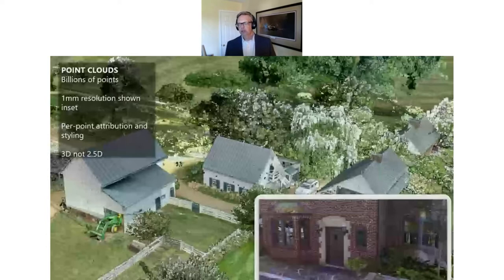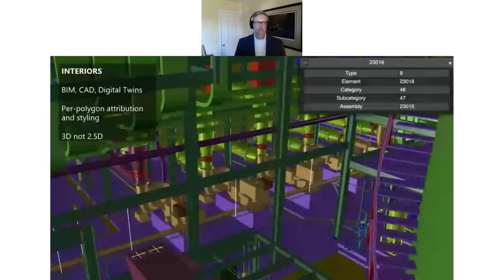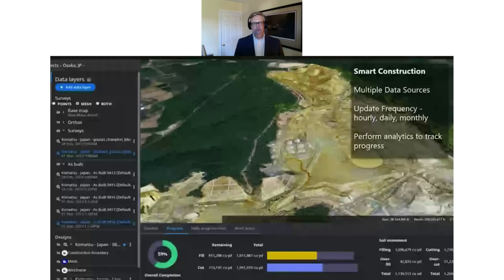At a larger scale, we have point cloud data derived from terrestrial, airborne, or vehicle-based sensors, or as a byproduct of some of our photogrammetric processing. Point clouds and LiDAR have been available for a long time, but only now are we really able to start to manage these large data sets efficiently enough to incorporate them into visualization and analysis. And we can go inside of buildings now with BIM and CAD models. So again, incorporating a true digital twin of buildings and infrastructure to support those buildings inside of a viewing application like Cesium.